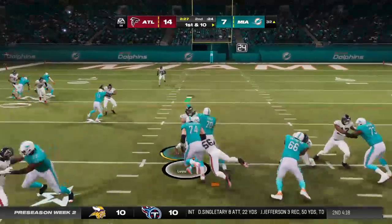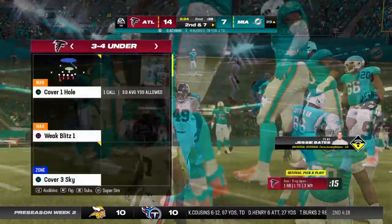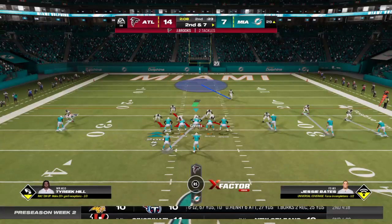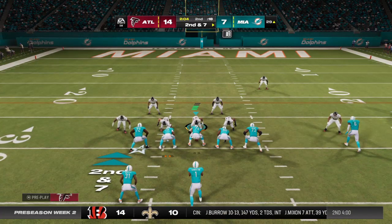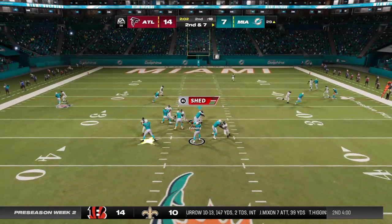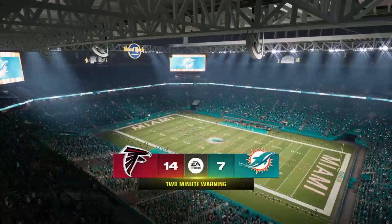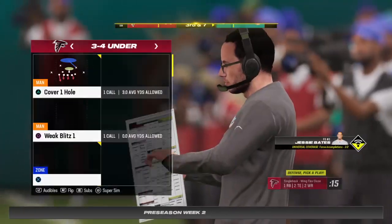Up the middle, Achane. And he'll work this forward for about 3 at 2nd down. Well, that's just a pile of bodies there, and that's when you kind of find out who's a tough guy, right? Who can stand up and make a play. It was only a 3-yard run, but for both sides, they had to walk away from that field like, okay, I can stand up when the going gets tough in here. A 2nd down pass play there, but it's incomplete.